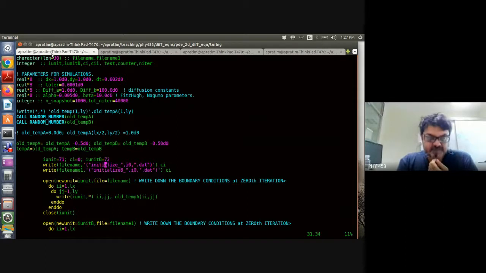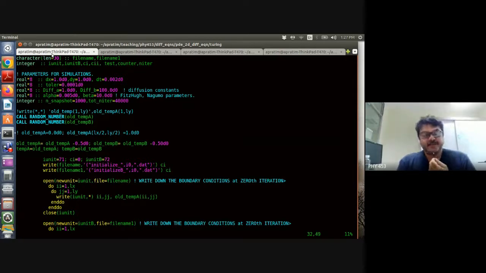So initialize underscore will be concatenated with the value of CI. CI's value is going to keep on changing. Here it is 0, but later it is going to be 1000, 2000, 3000, and so on. And here one is going to concatenate initialize b underscore, again the value of CI, currently 0, and at the end .dat.